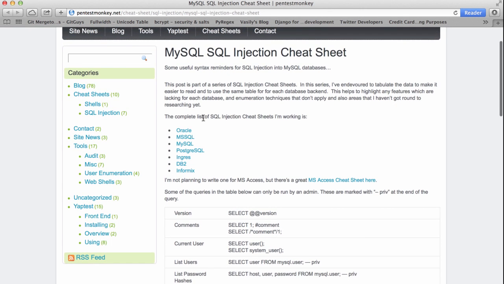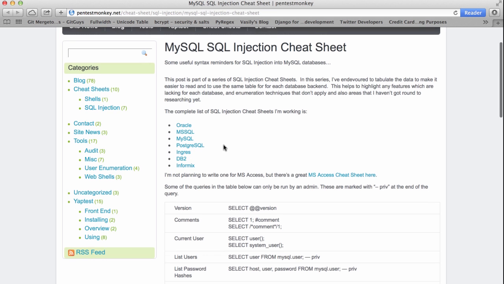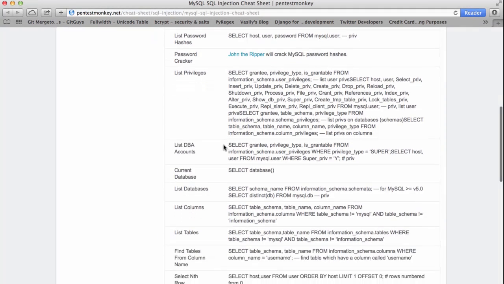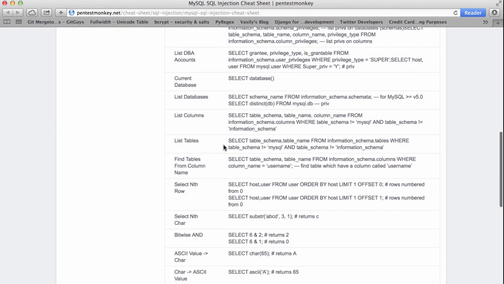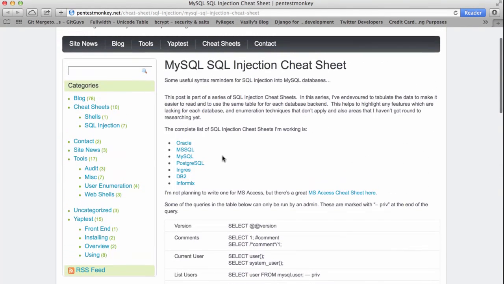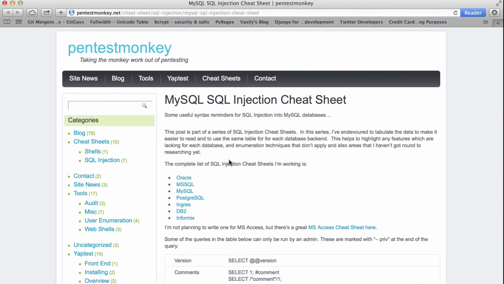PentestMonkey.net has a fairly decent starter kit for queries you could potentially inject into the application in order to enumerate data and generally have some fun. I'd highly recommend looking for other sites with this sort of information, but we have provided the link to this site in our references section. Additionally, this course is just an introduction. Our company, as well as other companies, have training dedicated solely to this topic. What I'm trying to say is there's a lot to learn about this subject.